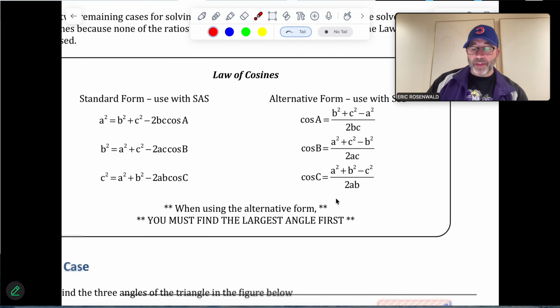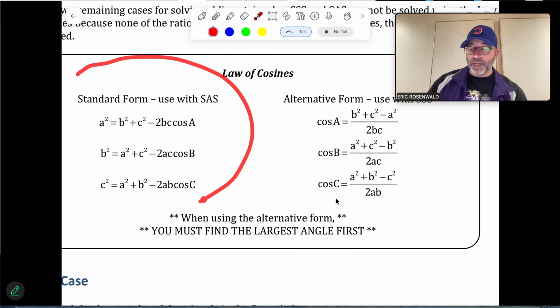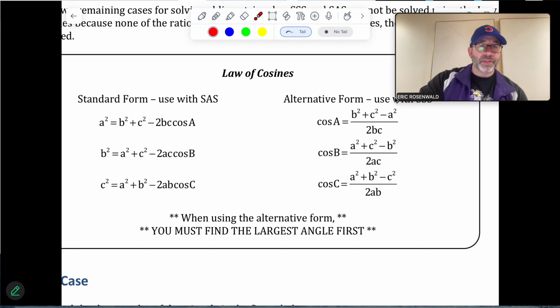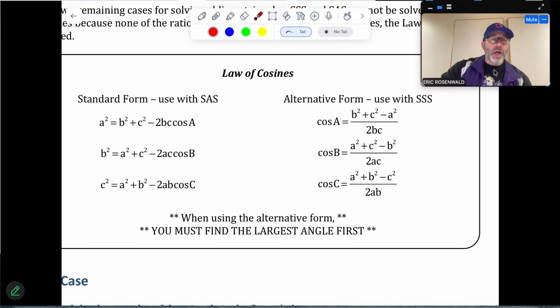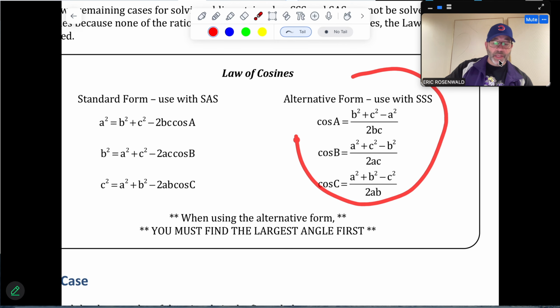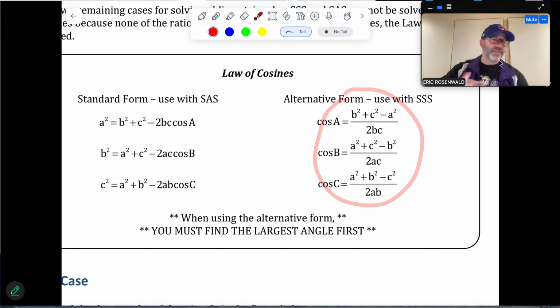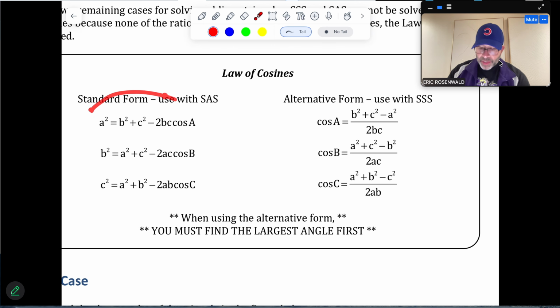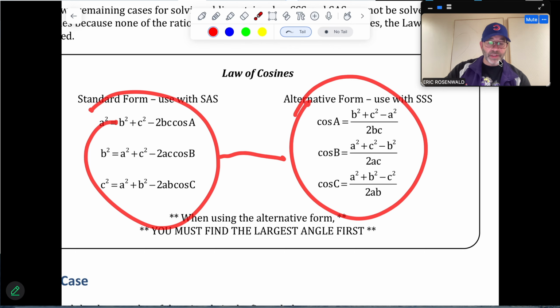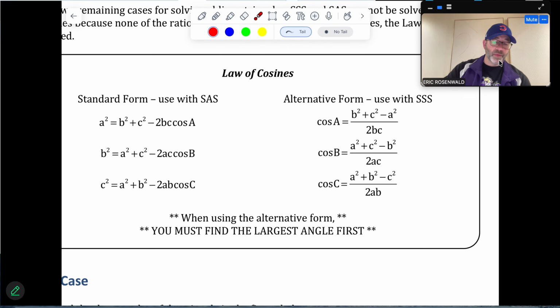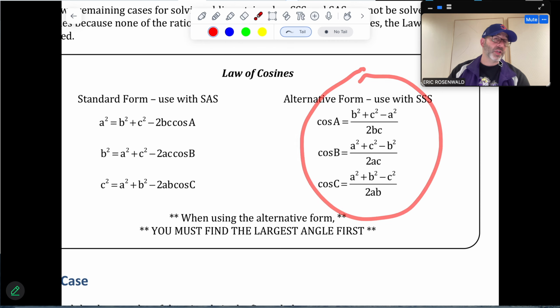So there's an alternative method that we can use. When we're given side, angle, side, we have to use these formulas. But if I'm given side, side, side, okay, I can use the formula that's over here. I'm just going to have to work through and solve it a little bit, but the process would still get me back to this exact form right here. So you don't have to memorize the different formulas. This will ultimately lead to this. It's just that this one on the right side here with the side, side, side, this is our shortcut.